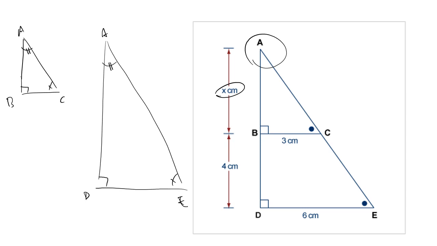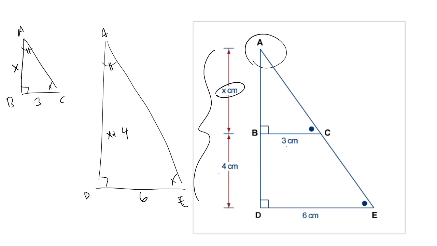Now, if I label these sides, this is an X and this is a 3. This is a 6. A really common mistake for students to make is to label this side here 4, because they're just looking at X is to 3 as 4 is to 6. And hopefully you can see how that's incorrect, because this whole length here is actually going to be X plus 4. It's these two lengths taken together. It's not just the 4. If we were to do X is to 3 as X is to 6, we're actually comparing that triangle to that trapezoid on the bottom, which is not the problem, and also doesn't work.